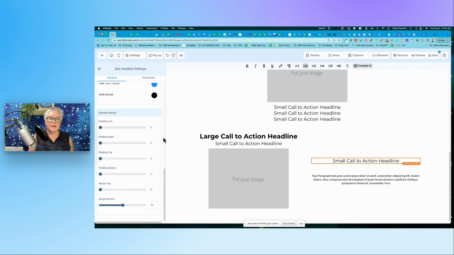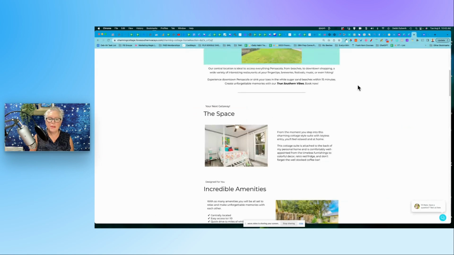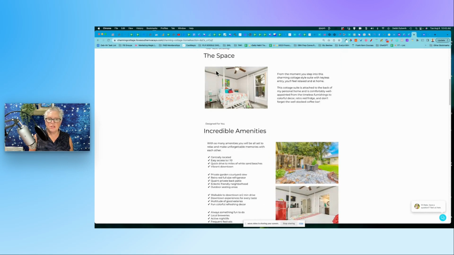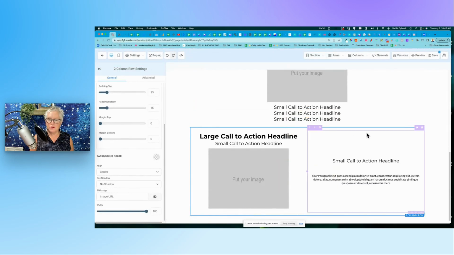Okay. All right. And now a little trick here is in this row, once we get the row perfect, the way that we want it, then you could just duplicate the row. So if we look up here, she is switching it. She's got the picture, then text, and then here we've got the text and then pictures. And what she's done on this is she's got multiple little check boxes and then multiple pictures here. So in this case, it doesn't really pay to duplicate the section. But if I had 3 or more, I would just duplicate this little row.